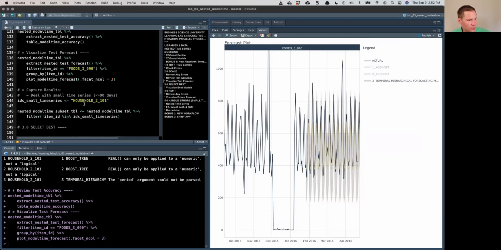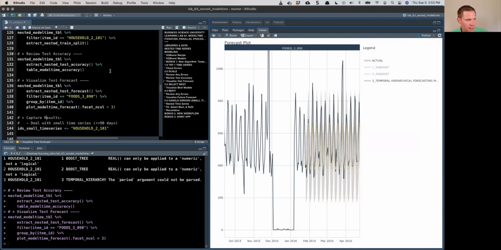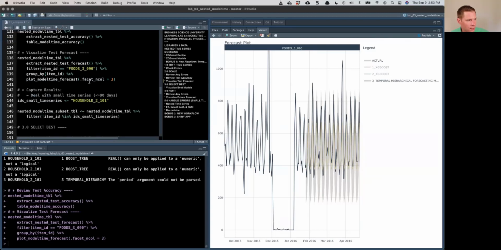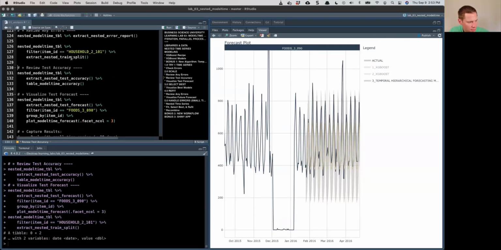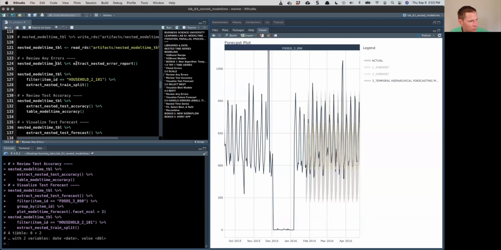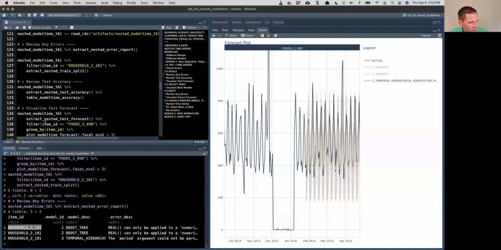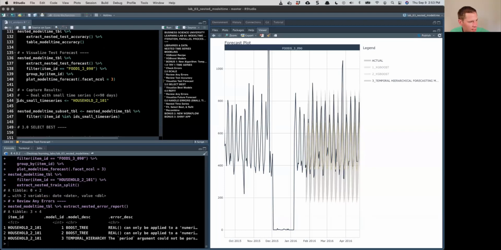So what I want to do now is capture the results, the things that I want to move forward with in my analysis, or the things that I need to kind of handle. And that is going to be dealing with the small time series. So that was the issue where we had right here, where all three of our models failed. Basically how I do this, I just take this error report, I grab this item ID here, and I store that as my ID small.